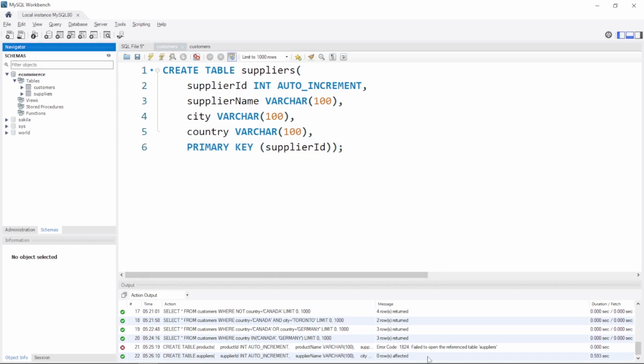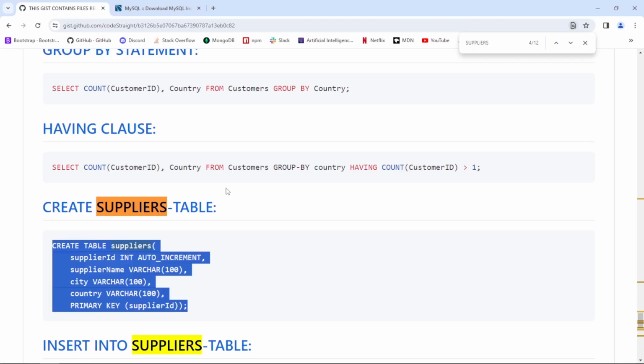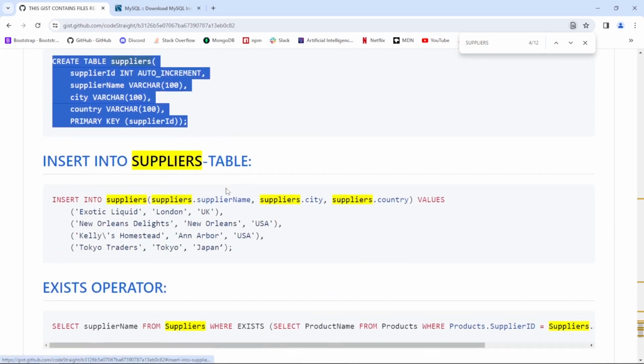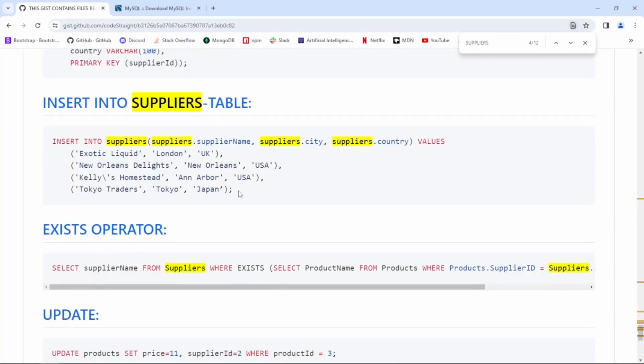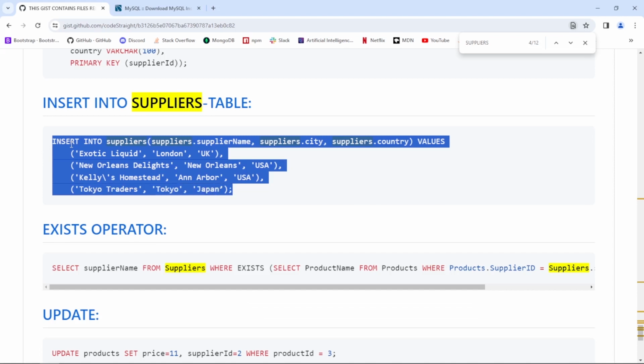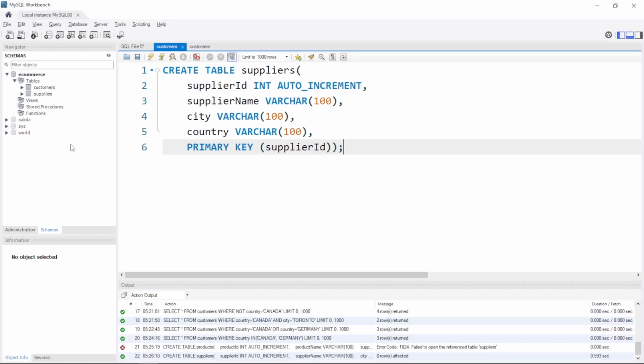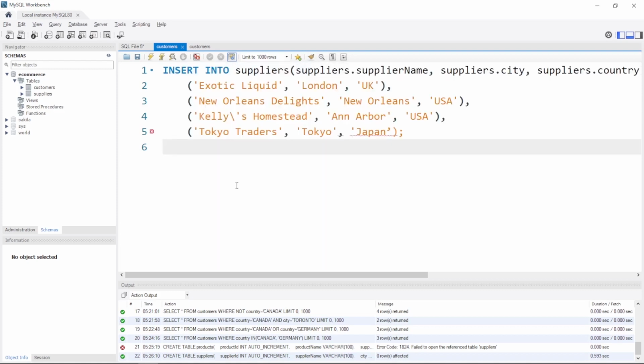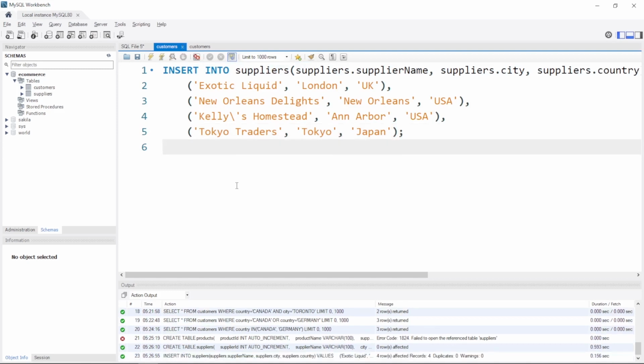The reason it did not allow to add the products table is because we have a foreign key in products as suppliers. So now we can also insert some data into suppliers table, just come here and copy the query from here. Just to make things faster, that's why I'm just copying all of these so we can learn more. So there is an issue. Alright, so hit enter. So we have green tick, it means we have inserted the record in suppliers.